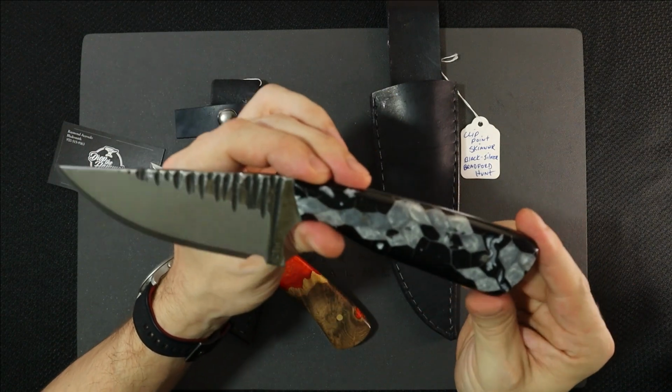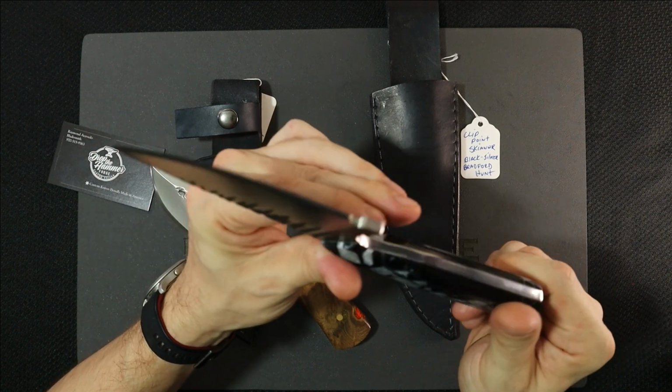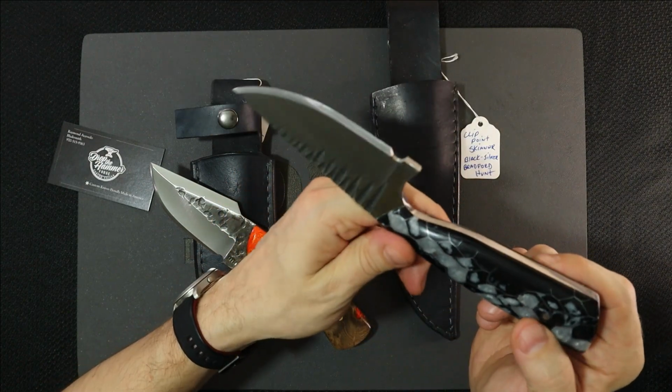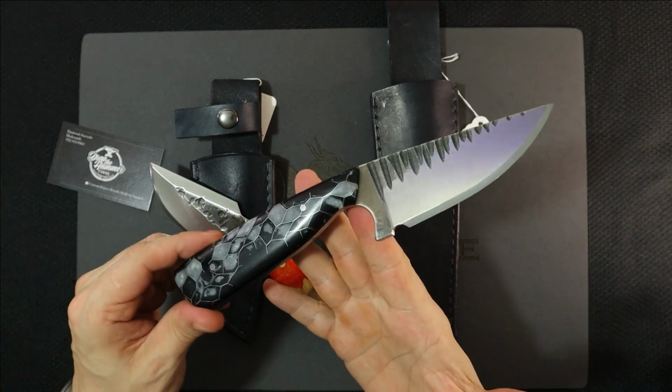No. They're not. Nothing's perfect. But considering where he's at in his knife making journey, I would say this is just outstanding work. I mean, far better than anything I can make. I'll tell you that right now. And I've been dabbling for years. So this is just gorgeous stuff.